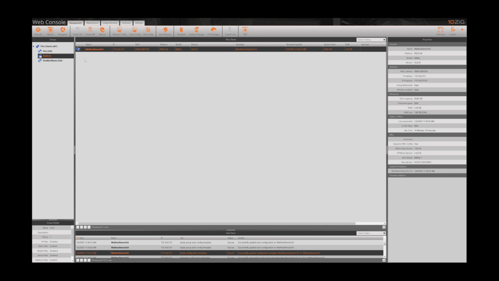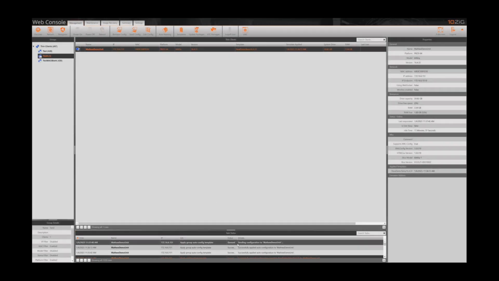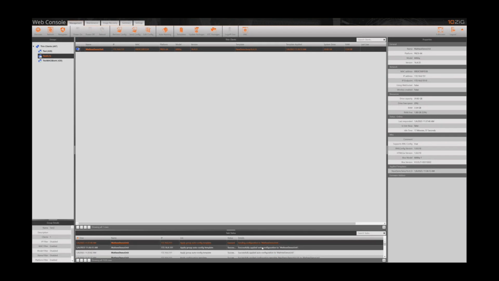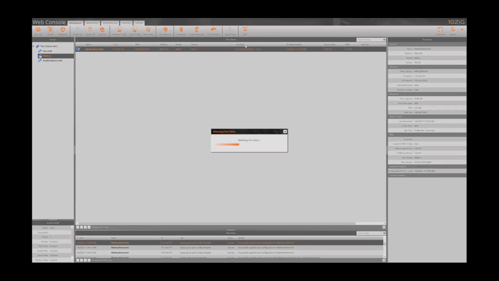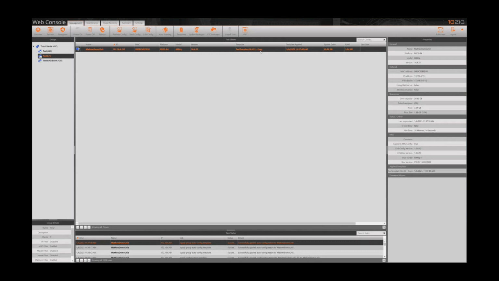But the other thing that we can do is force it. So if you right click here and then you go down to re-register client, that's going to check for any jobs that it needs to do. And you'll see, boom, it gets queued. It's sending the config down to the unit right now. It's succeeded and done. Forced to refresh. Yep, and there it did it anyway. So you see test template 16.4.33. So it makes it super easy to make changes.